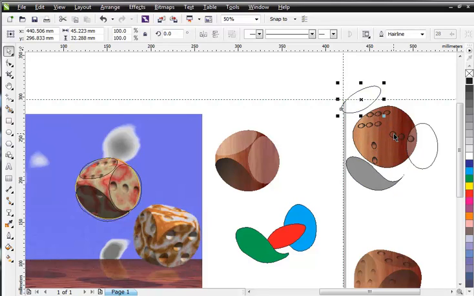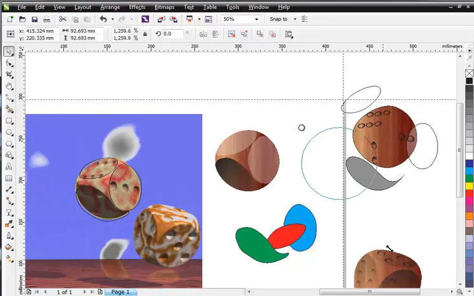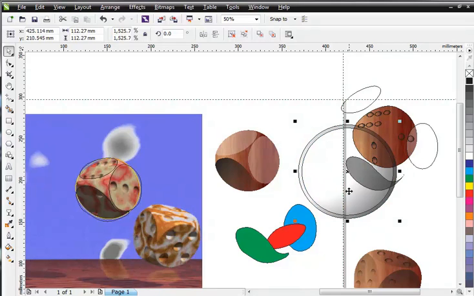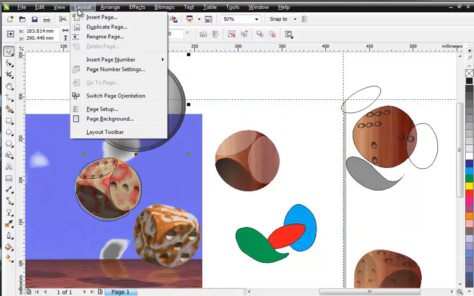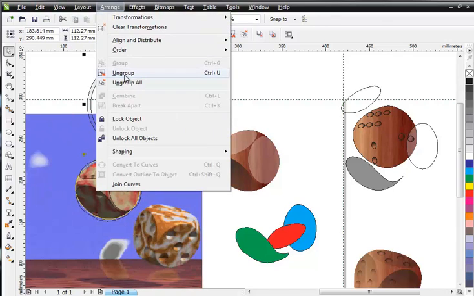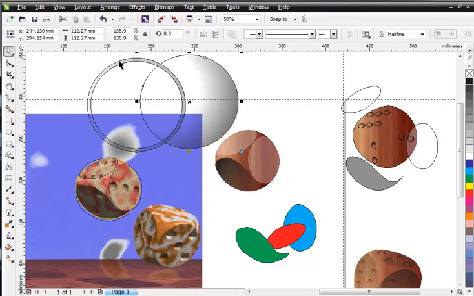Let's now create these dots. Move one dot to the side and upscale it to see how it's made. As you can see, this object is constructed out of two elements. It's made from a circle and a hoop. Why a hoop? It's because we can't set transparency for an outline.